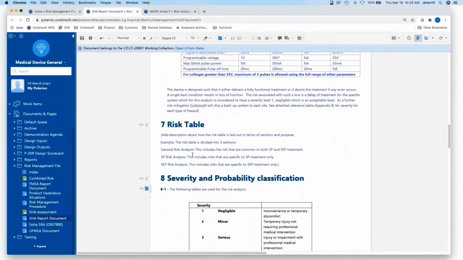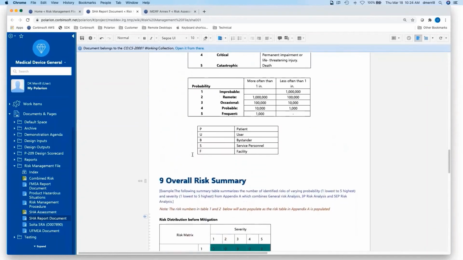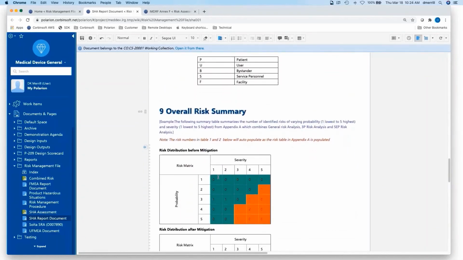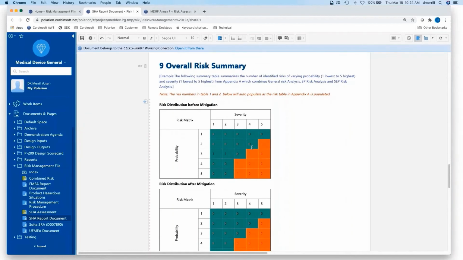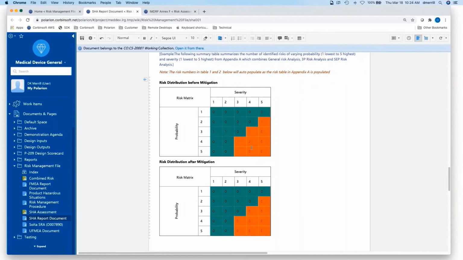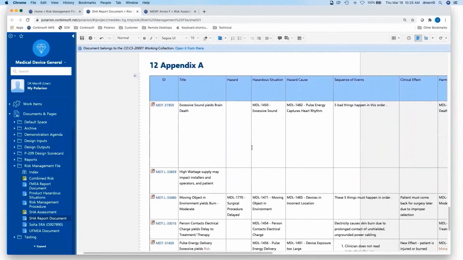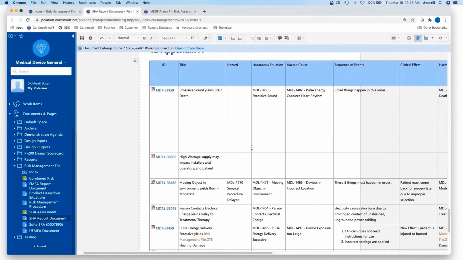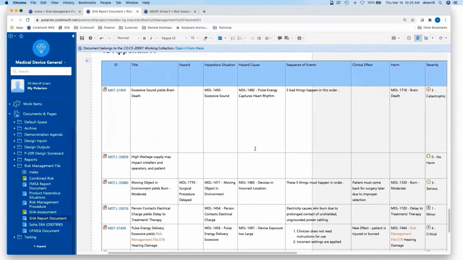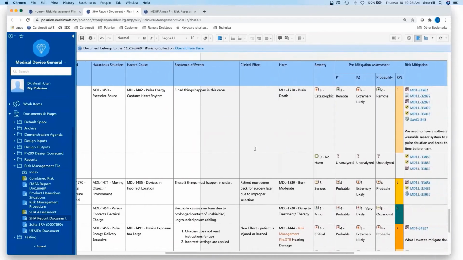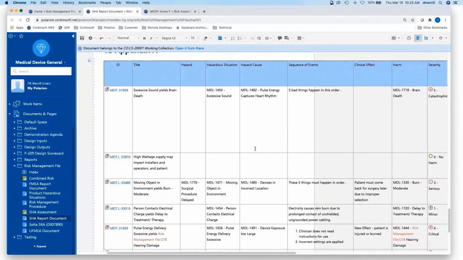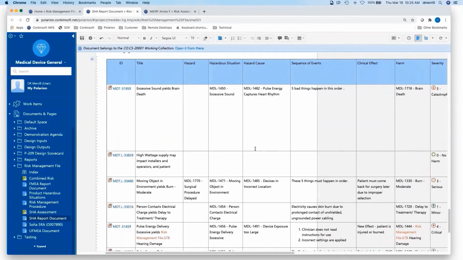But ultimately, as we move down through this document, we want to see the incorporation of dynamic tables here. So no one's had to copy and paste this table in. It's being dynamically generated from the content to show the distribution of the risk index before and after mitigation. And as I move down through here, you can see now also that instead of seeing the same information that we're talking about in Microsoft Excel, we're seeing this dynamic content being displayed in a table within the document.